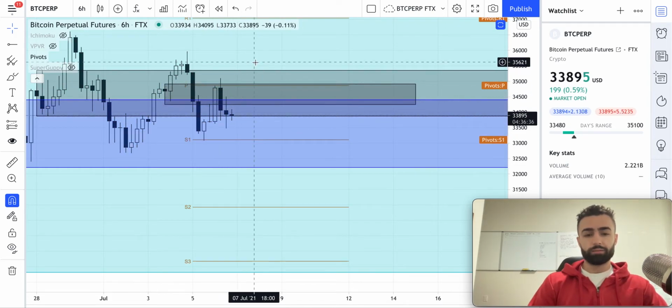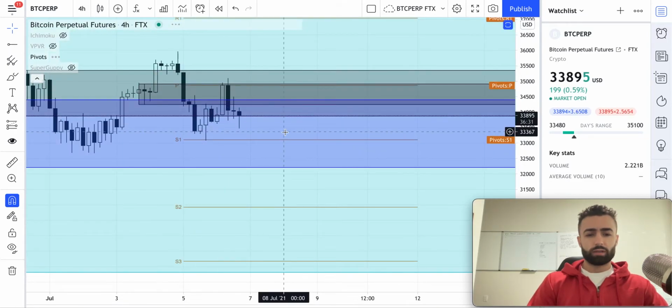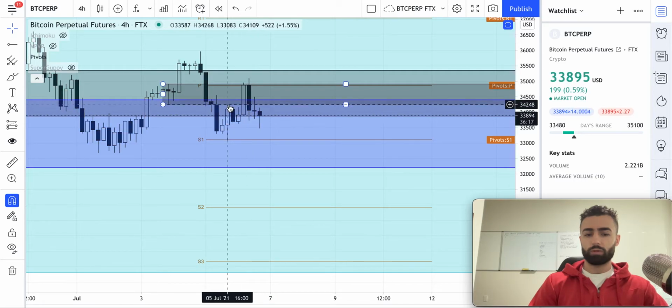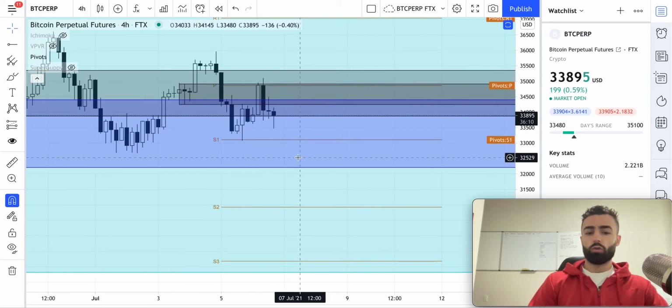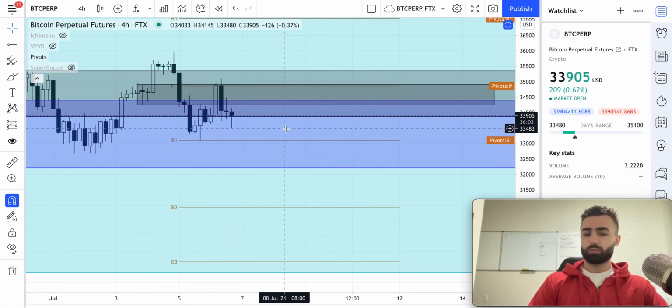If we look at this from a 4-hour perspective, right now we're kind of wicking below the low of this candlestick here that we formed when we made our higher low here. We did not form a valid 4-hour bull trend though, because this candlestick closed back below this key high. So we're still looking to see how this 4-hour time frame is going to play out over the coming days, but right now it's just kind of a lot of chop right here. We don't really have a lot of established support or resistance here.